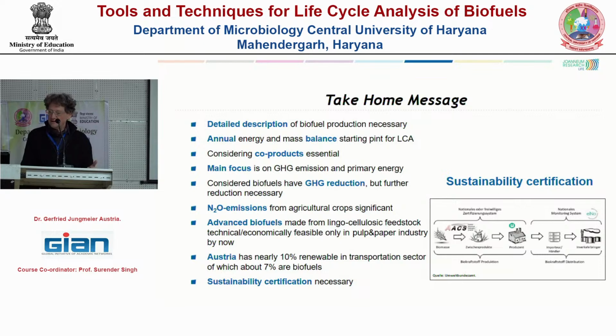Biofuels have lower greenhouse gases, but still further reduction is necessary because things are going on. NGO attention is always visible on these agricultural-based biofuels because the topic is so relevant. So at least advanced biofuels made from lignocellulosic material become more and more technically and economically feasible. They promise to have a reasonable greenhouse gas balance.